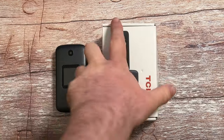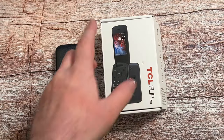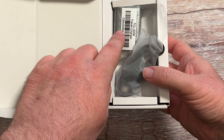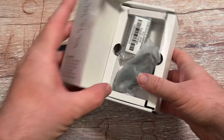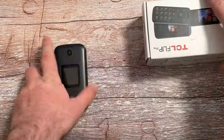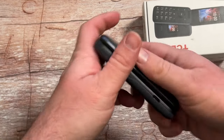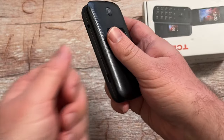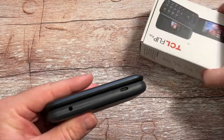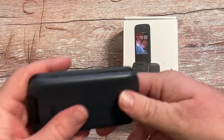Now, this comes with a few things that my Samsung phones don't come with anymore. One of the things inside this box is a charger. You get a charging brick and a USB-C cable. That's right. So if you're coming from Android, you get a nice USB-C cable, meaning that when you charge this up on the side here, it's going to work great because you can plug it in like this or flip it around and plug it in. So you don't have to worry about those old school cables where it would have issues figuring out which side to plug it in.